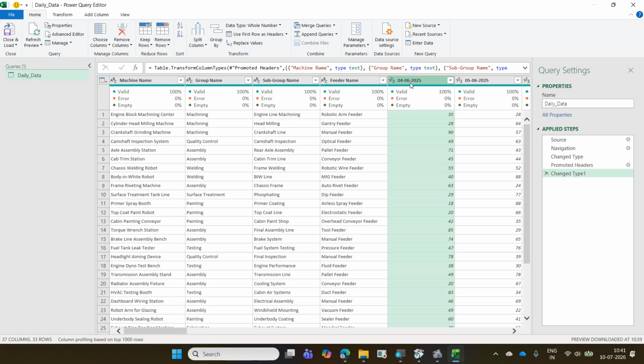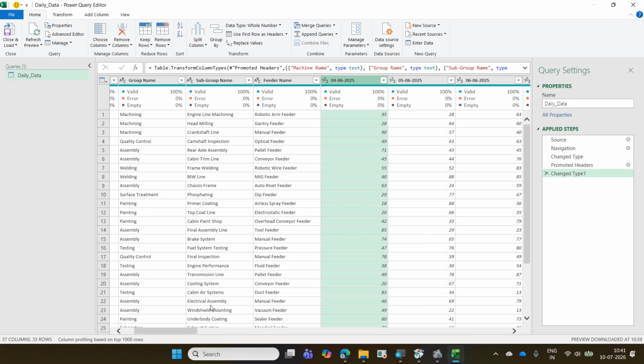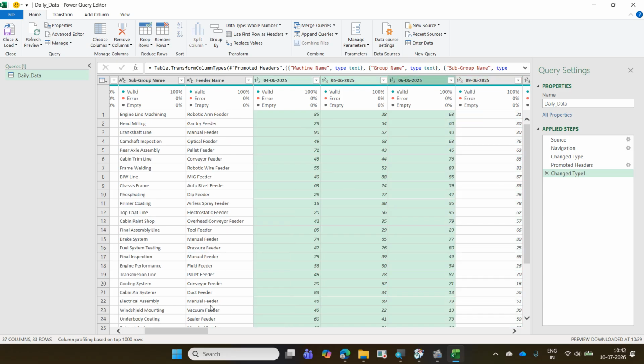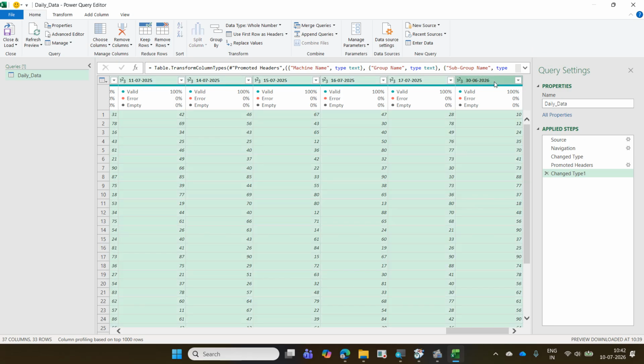There are 2 methods. I will explain both. Select the first column and hold the Shift key. Or how do we do it in Excel? Shift right arrow, right arrow, right arrow. Unfortunately, you cannot use Control Shift right arrow. That may not work here. In Power Query, Control Shift right arrow will not work. Either you press Shift right so many times, or else select the first column, hold the Shift key and select the last column so that all the columns get selected. Or Shift right arrow, so many right arrows, select it till the end.